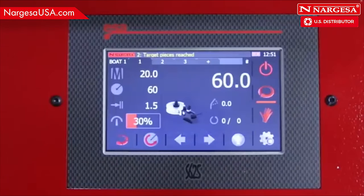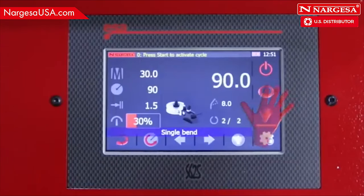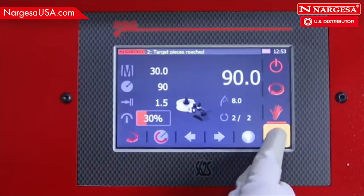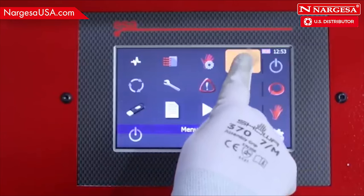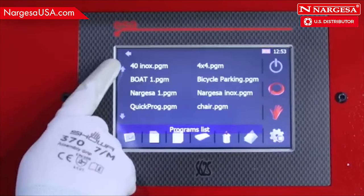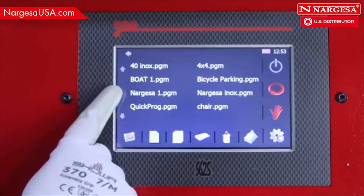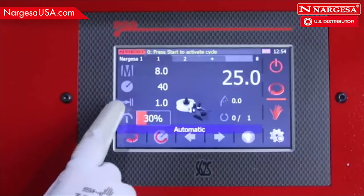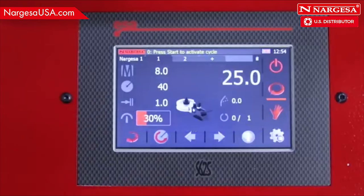Programming for multiple bends or a single bend. A set of icons appear when you access the menu. Press Library to access the different programs available. To load a program, just press above the chosen name.